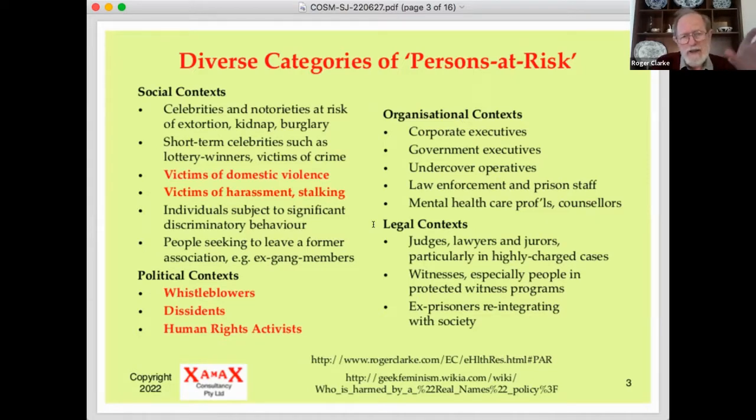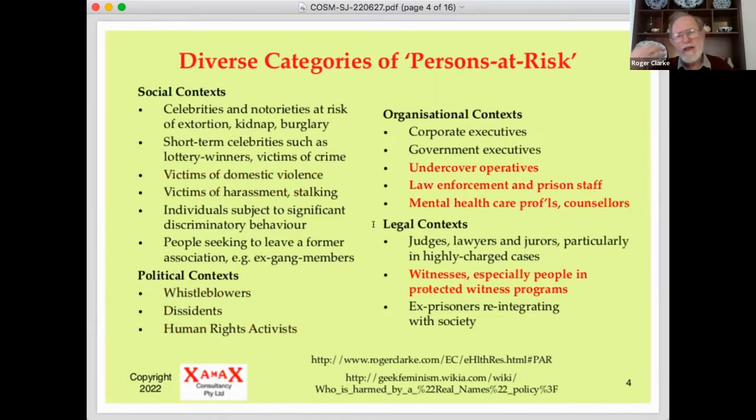Now, on this slide, I've gathered together over the years the many different categories of people who have got reasons to fear exposure. The ones on the left-hand side are the people we commonly think of as being a target market, that's not the right word, a target segment for these kinds of somewhat protected and in some cases highly protected services. And lots of stories can be told and lots of analyses can be done of needs in each of these arenas. That tells us some of the demand side, but it only tells us part of the demand side.